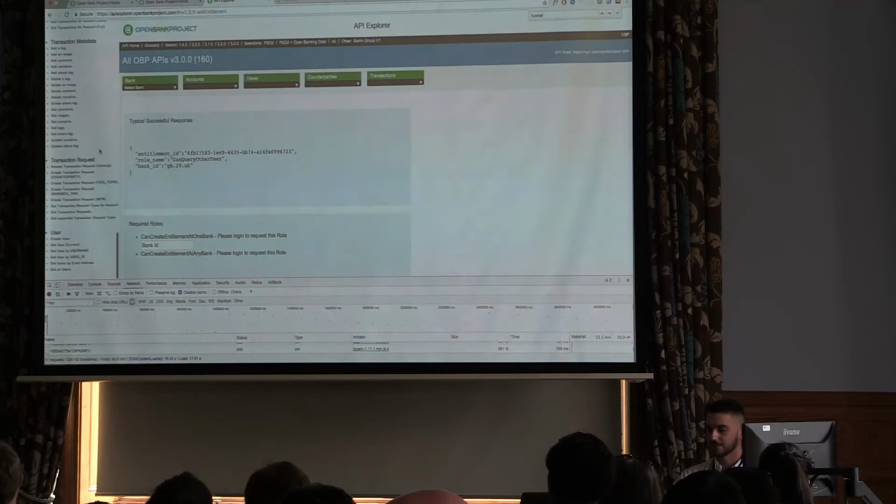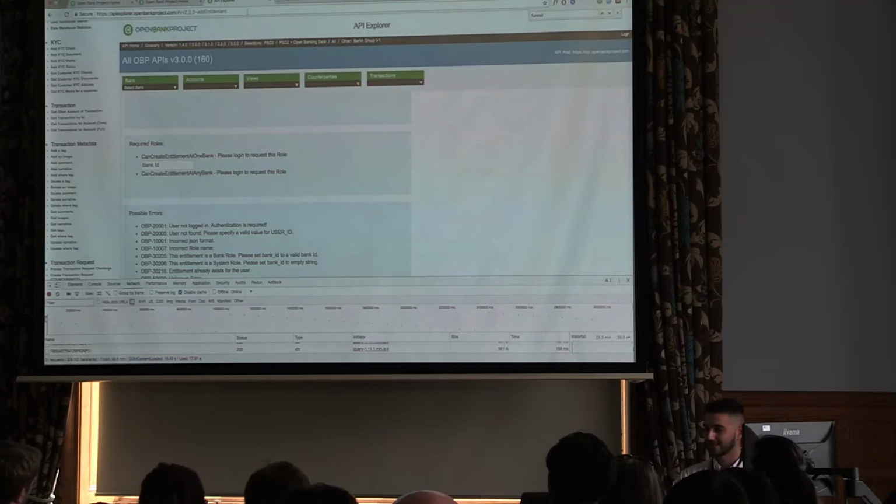Like the API is ever expanding. As I say, this is the one which is used in Germany. There, you can go on, like Danske Bank especially. I think Danske Bank is probably the one which is leading the way in terms of their open banking API. But you can go on, sign up, use it, and start seeing what information you can get from it.